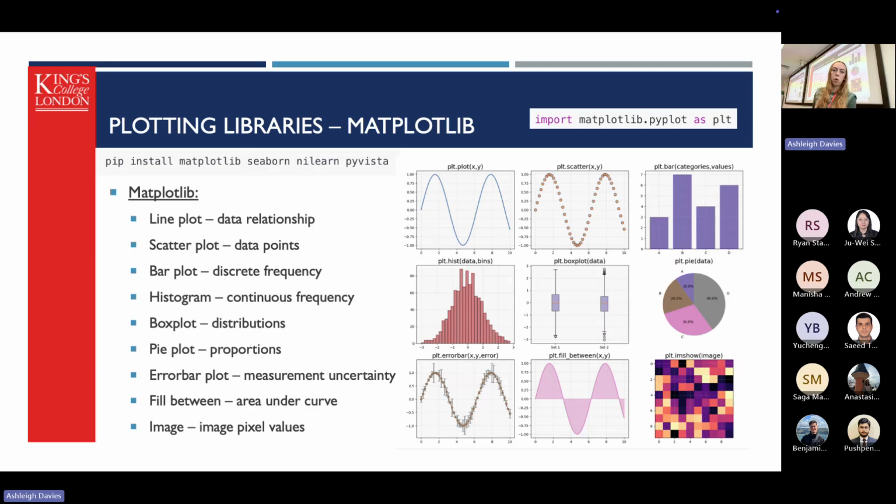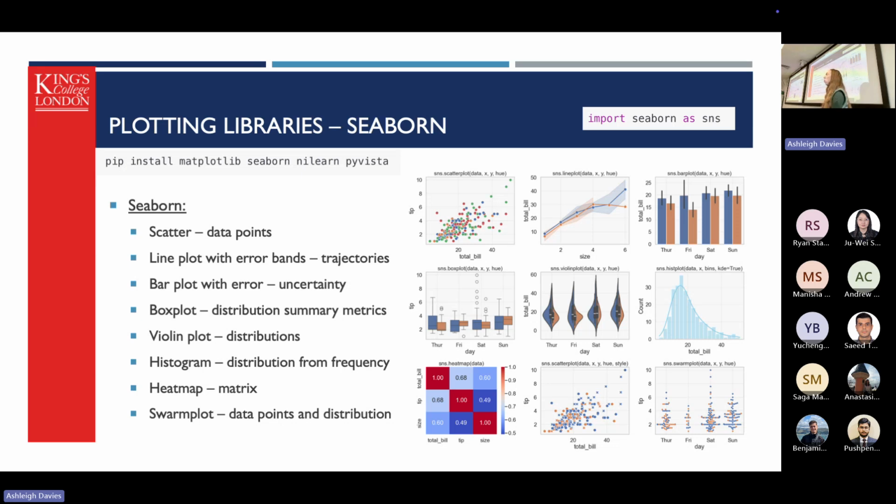Okay, so another similar option for some of these applications is Seaborn. Some of you might have used Seaborn if you plot heat maps and things like that. I would say it's similar to Matplotlib, but it has a slightly more finessed statistical standpoint. So for example, not only can we do line plots, but you can also plot an error band, if you like. So some of you might end up using something like this if you're plotting normative models or trajectories that have an error field around them for different parts of the population.